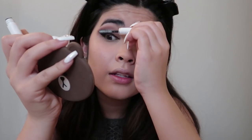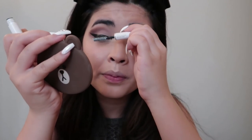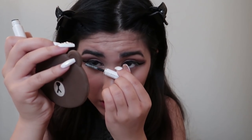For any of you that need to do your eyebrows, I'd recommend doing that before everything. For me, I just have to trim and take care of them — I don't have to line or fill them in, so I'm really lucky. Then after I let the lash primer dry, I'm going in with my Full and Soft Maybelline mascara.